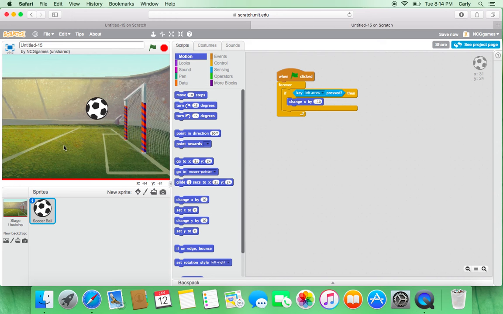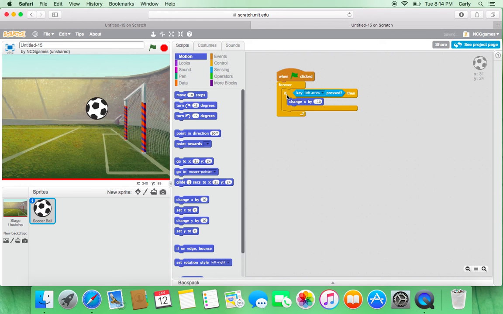X is moving across the screen, and Y is moving up and down. If I move my mouse left, that makes X go down. If I move my mouse right, it makes X go up.